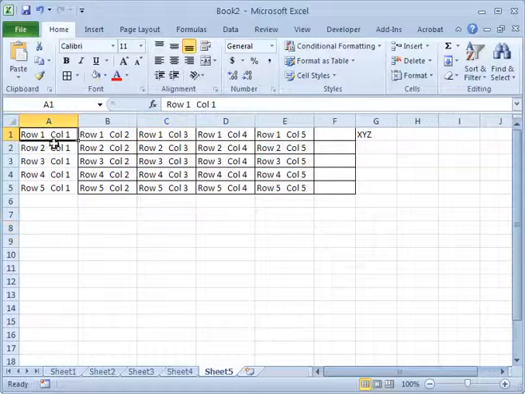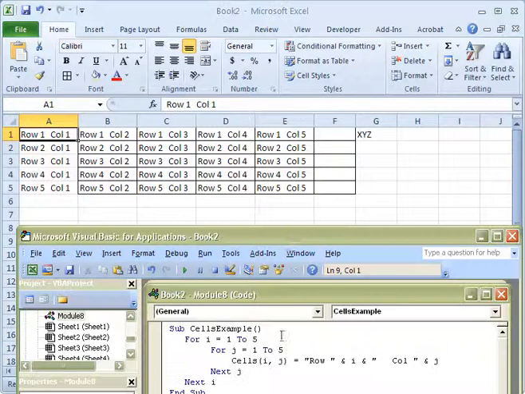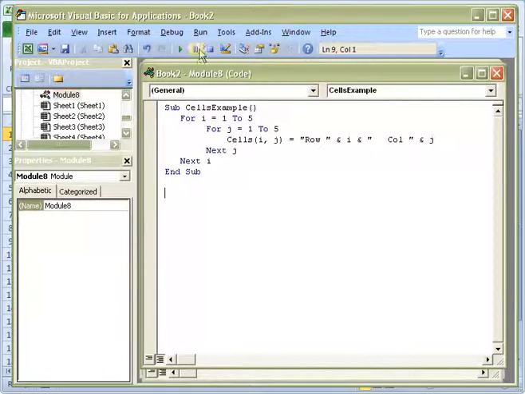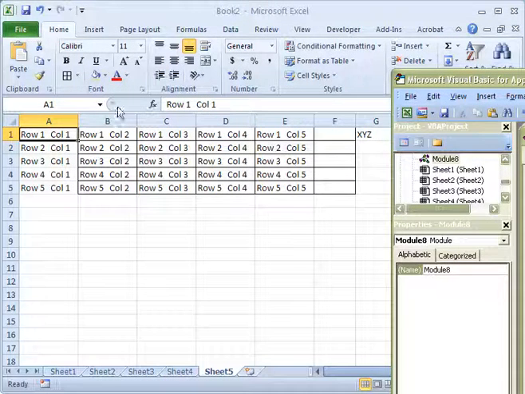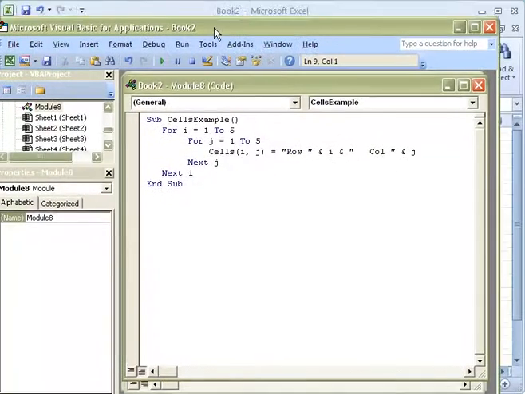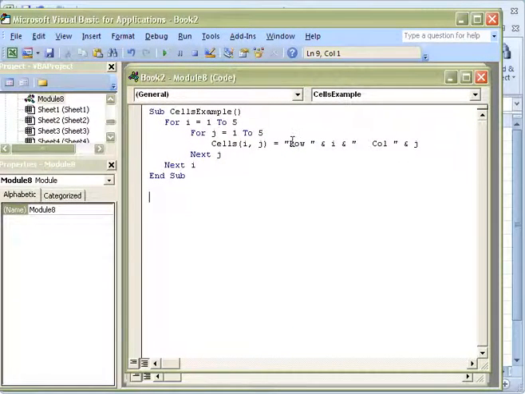This one is the first row, first column, first row, second column, first row, third column. After you run through, this is row number 2 and first column. That's how we can catch the index for each cell, and we can use them inside our code.